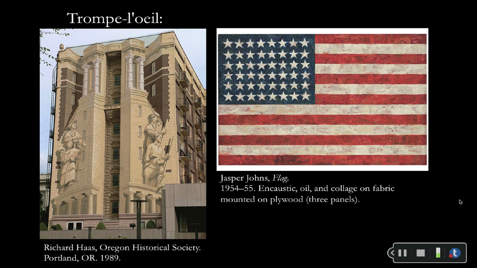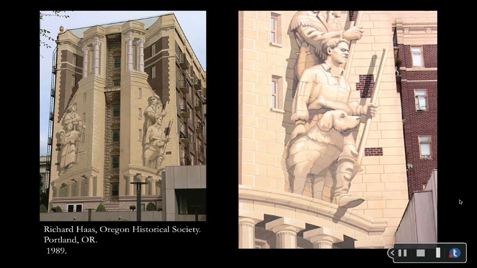And we've talked about this just a moment ago, and there's a couple of different ways that artists use trompe-l'oeil. One is exemplified here by Richard Haas on the left side, and this is a very obvious rendering and use of trompe-l'oeil, basically literally tricking our eye. And then the image at the right is Jasper Johns's flag. We've already talked about this piece, but we're going to use it again today to think more about a more subdued way of tricking our eye.